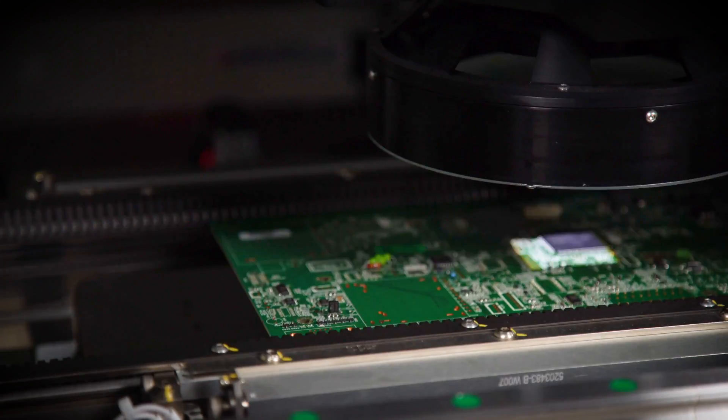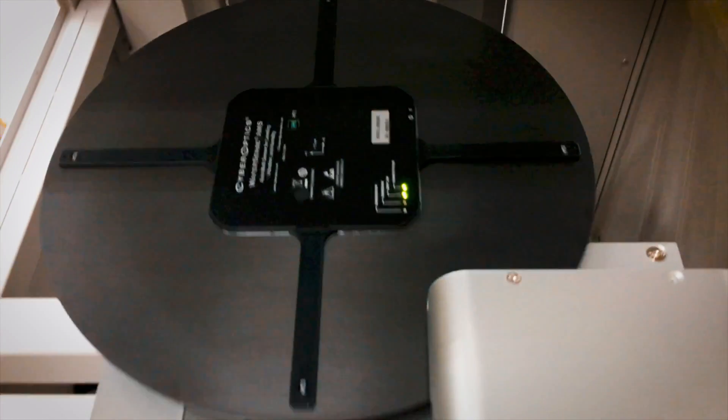We are focused right now on two specific technology platforms: MRS, which is a 3D non-contact optical sensing technology platform, and WaferSense, which is a semiconductor sensing technology platform. We have an extensive portfolio of patents — more than 70 US patents — and we continue to generate more. In addition to patents, there are a lot of trade secrets and know-how, and that's what's giving us a lot of traction with our customers right now. Our R&D expenditure to sales is almost 18 to 19 percent, so we are heavily investing in our technologies because we believe this is where the future is going in semiconductor and electronics manufacturing.